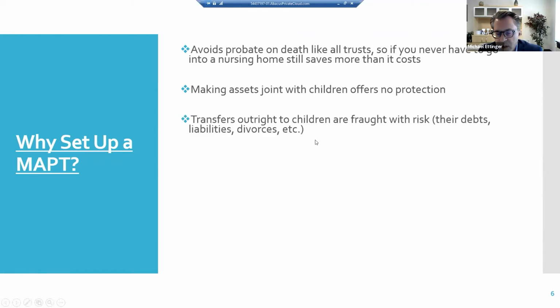What about putting your assets in your children's names? A lot of people do this and regret that they ever did it because you're running the risk that they might incur debt, a bankruptcy, a large medical bill, a personal injury that they caused somebody, or be sued for something else. So you're subject to all their debts and liabilities. What if they get divorced? Your son-in-law or daughter-in-law can walk away with half your assets. So not a good idea.